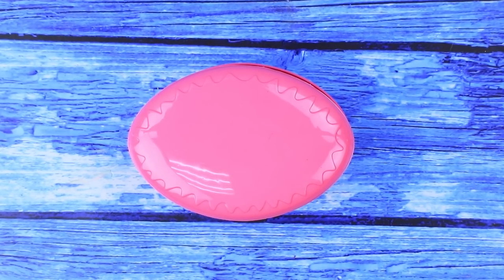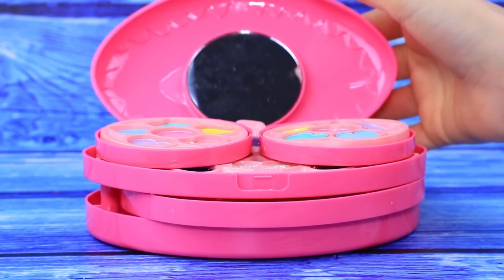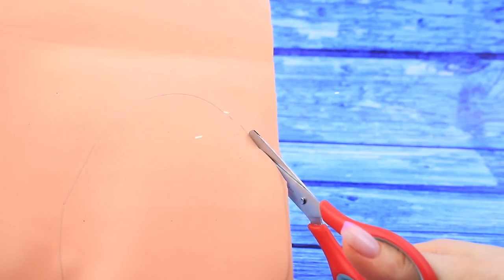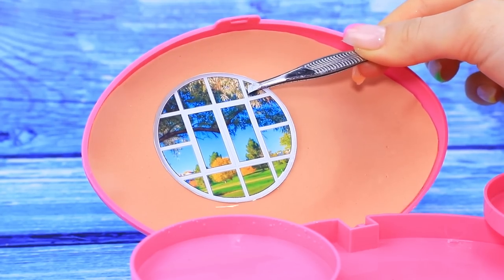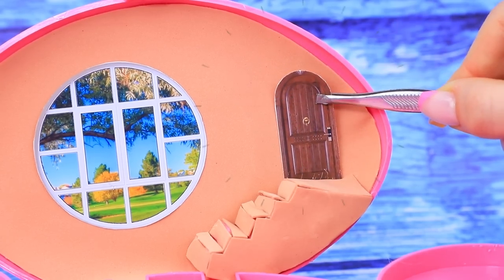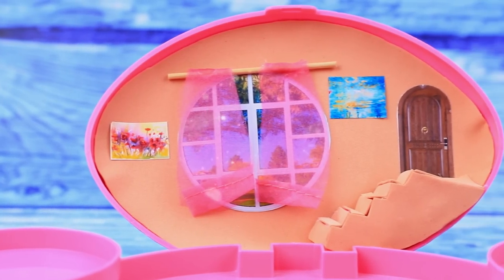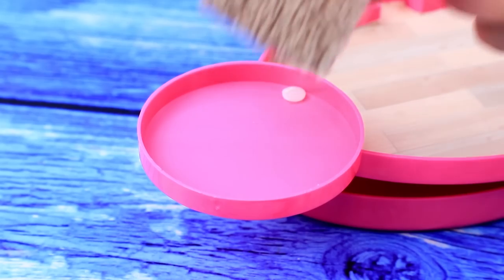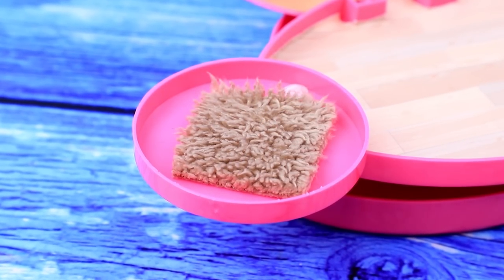An old palette is hiding a whole bunch of makeup. Remove the middle part. Outline a palette on foam paper. Glue on a wall with a window. There are stairs leading up to it. And tulle blocks the sun. Add laminate. There's a soft rug in the opposite room.